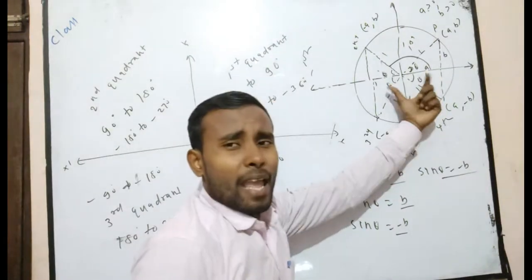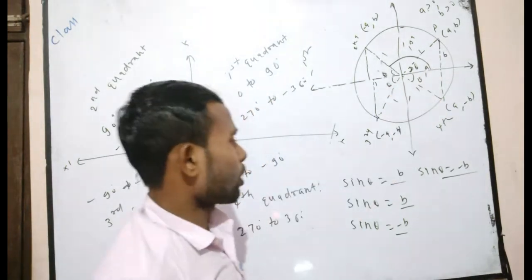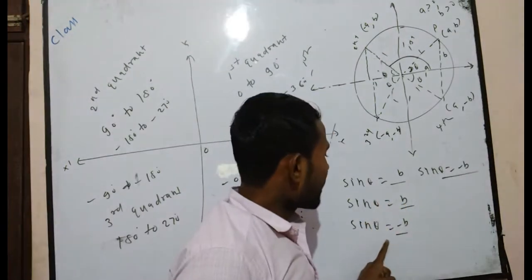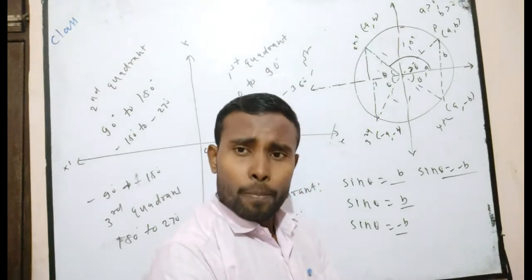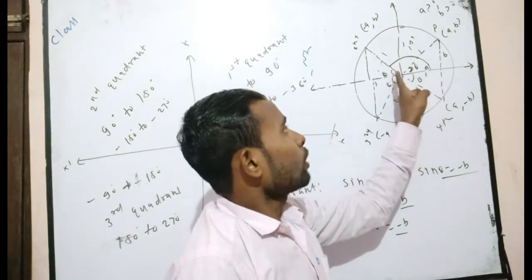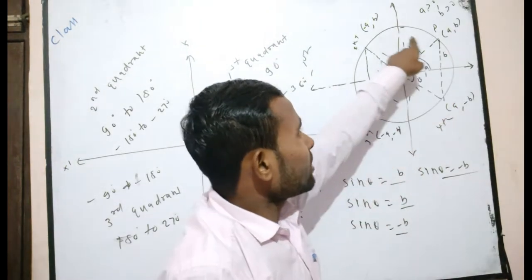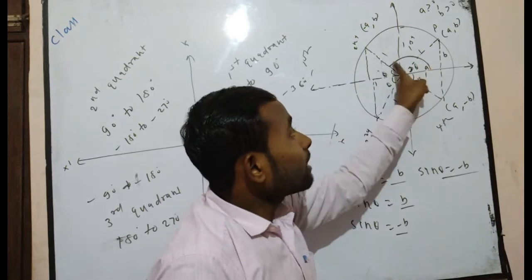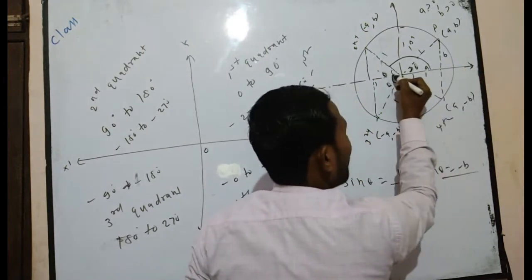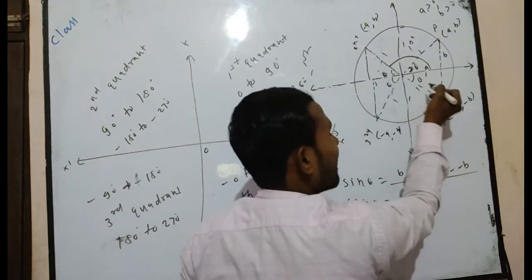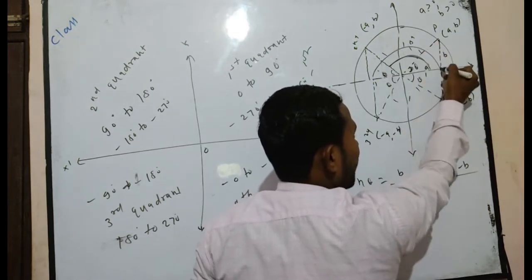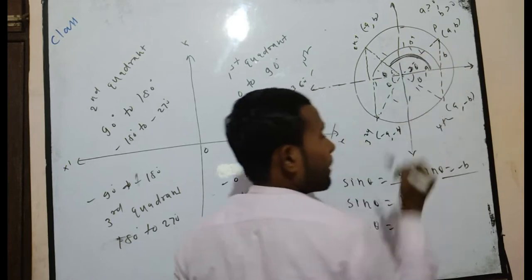From this expression by figure, you can observe that sine theta in the first quadrant and in the second quadrant is always positive, while in the third quadrant and fourth quadrant it is negative. If you take this angle from the positive x-axis, then you get angle 180 minus theta. If you compare it from the positive x-axis, what is the value of this angle? 180 minus theta, because this angle will be completely 180 and this angle is theta, so you can say this angle will be 180 minus theta.